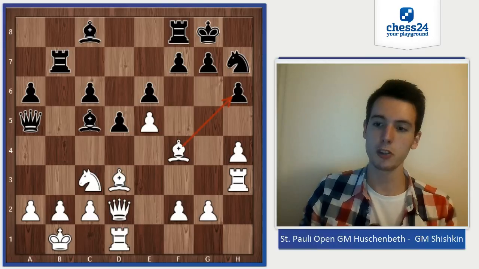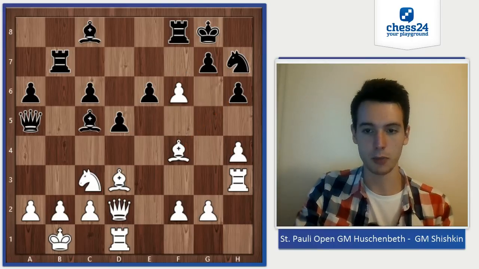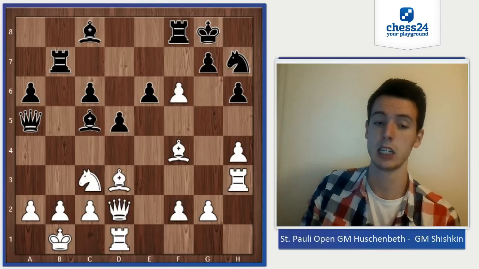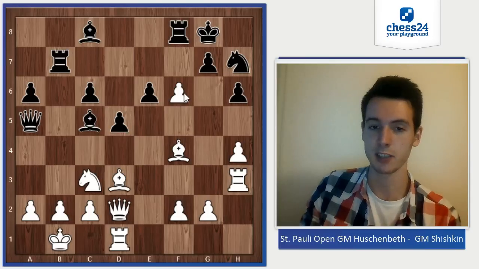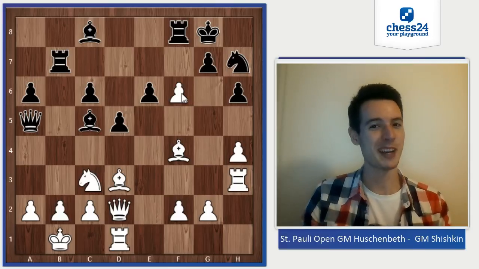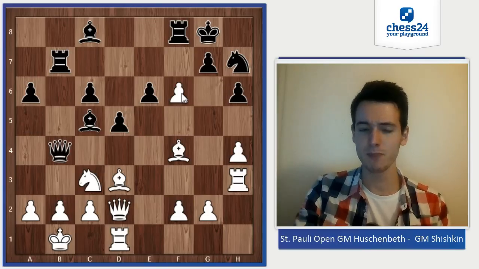Okay, let's return to the game, f5, and I took en passant, and here I made a mistake, a very surprising mistake. I'm not sure what he missed. He played knight takes f6. He has two moves, and it's getting really messy again, so let's have a look. Queen b4 was what I was expecting.